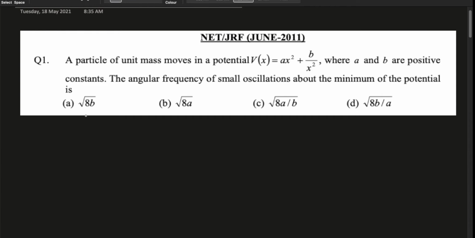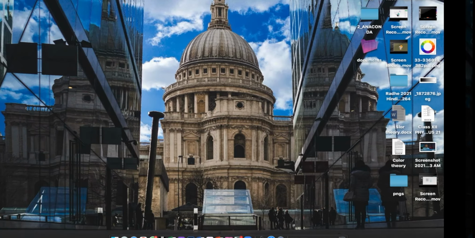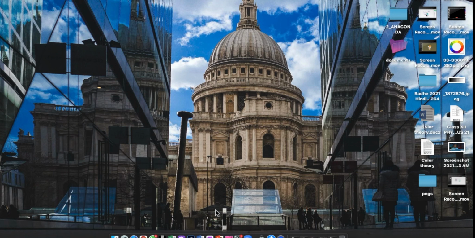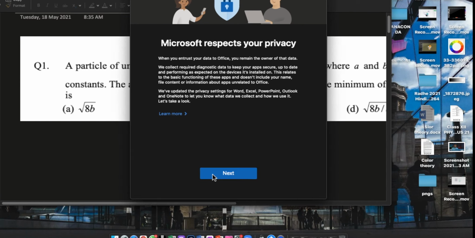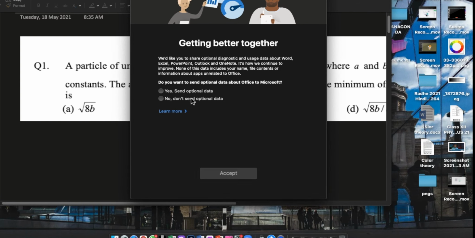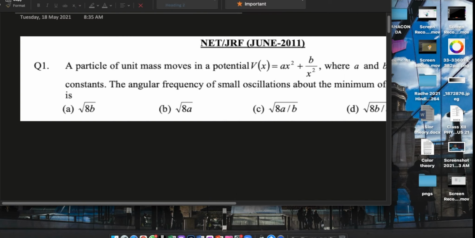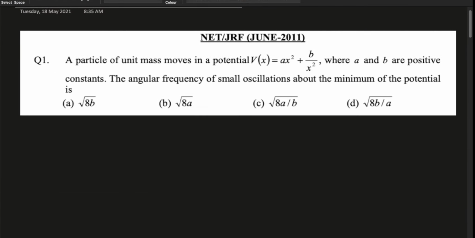I'm sorry, it's not working somehow. One sec, I don't know exactly why it's not working. So let me just refresh the OneNote again, and then we'll look at the first problem. Let's see now. For example, if I take the white pen, yeah, it's working now.